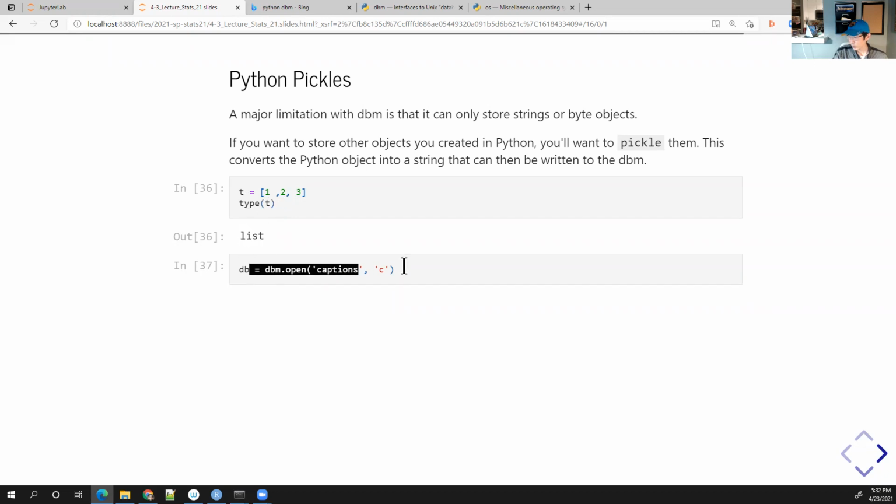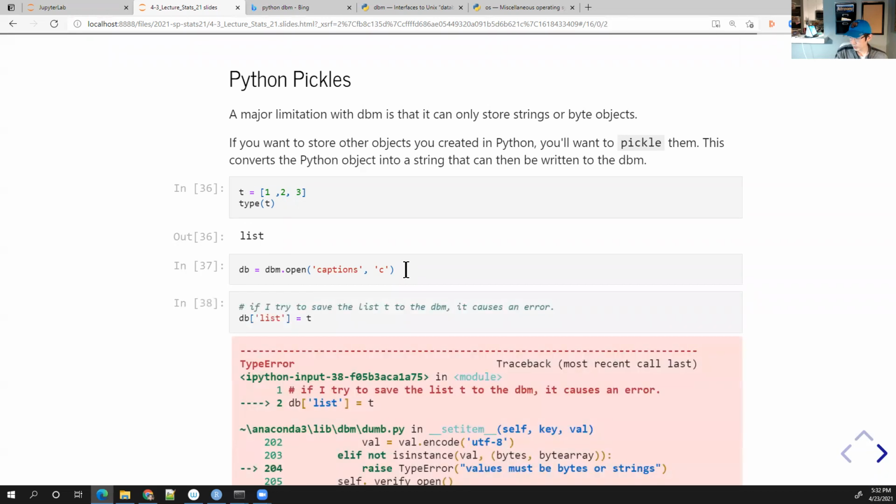Here, I'm opening up the DBM connection, and if I try to just store this object T directly in here, I get an error. It says you can't do that. You can only do this with string objects or byte objects. You're not allowed to just take a list. You can't just store the list in the DBM.